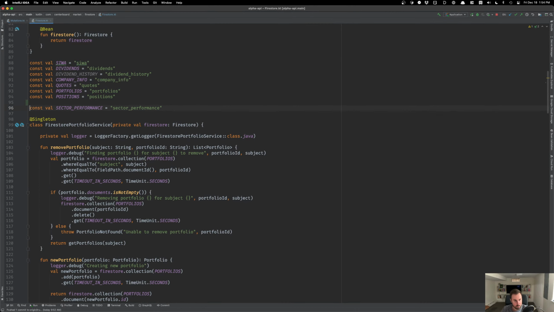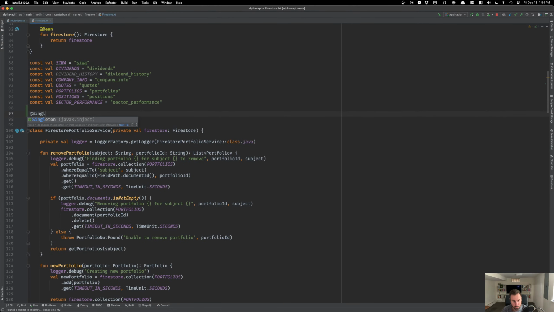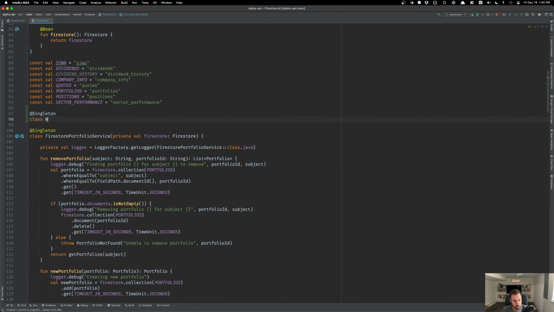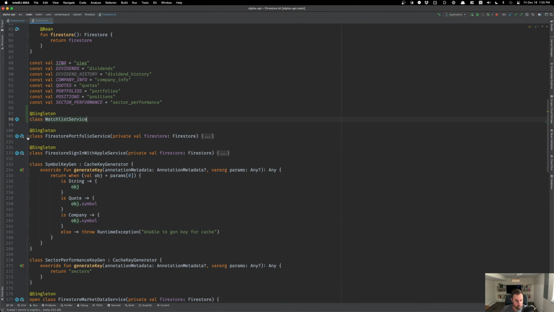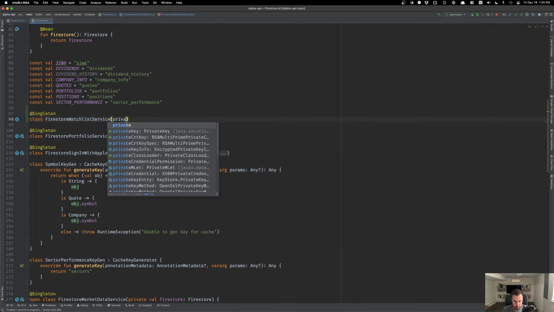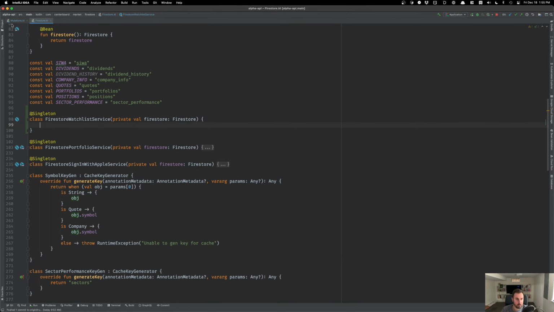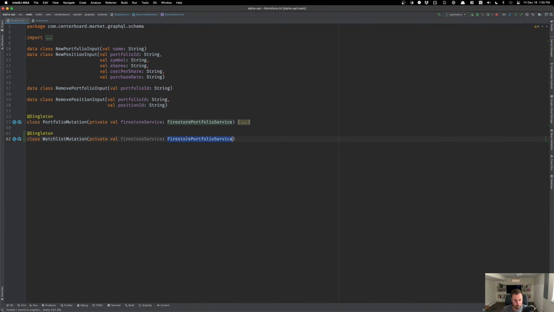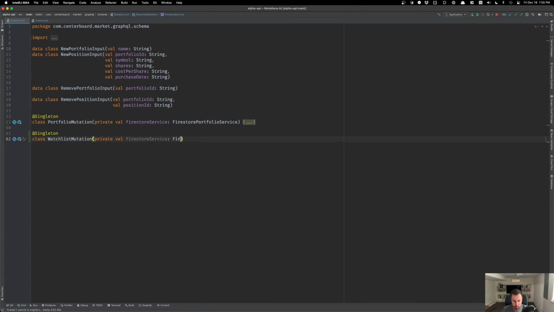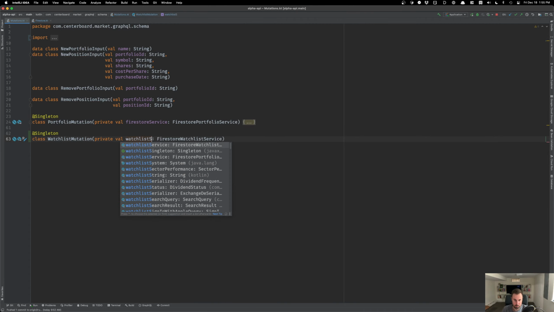It's going to create a watch list service. Firestore watch list service.